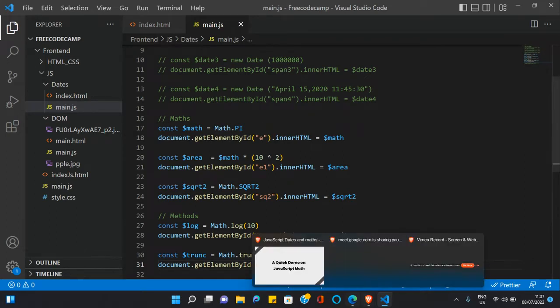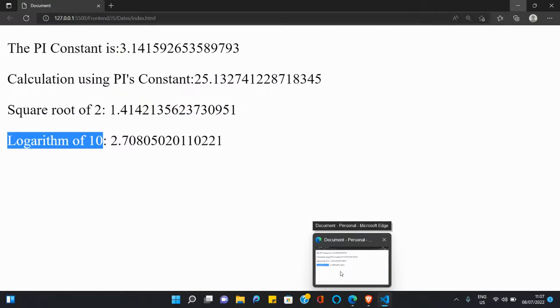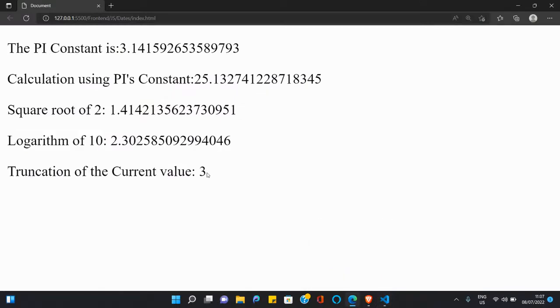Okay, so here we should only have the integer part of this value, and you can see that to be 3 and not the entire value. So these are some of the easiest methods we have in JavaScript Maths.